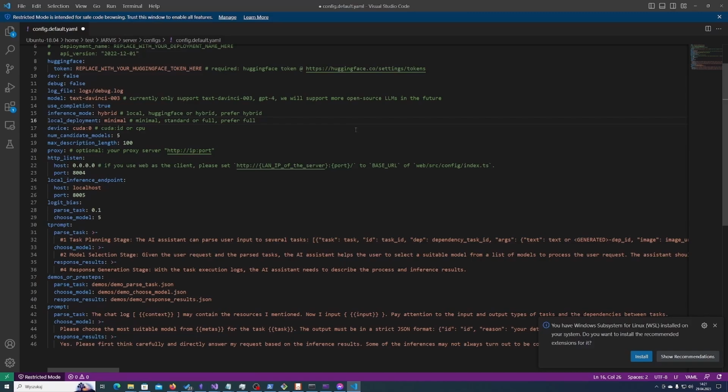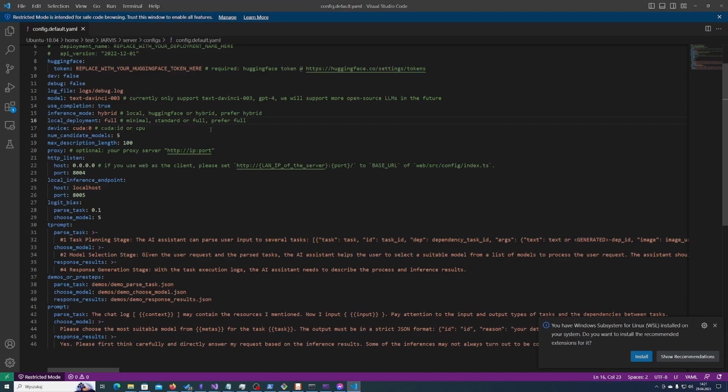For now, we'll stay in full mode, but I don't actually have the resources to run the full mode, so you will see an error. It's important to note, because it's really probable that you will see it also when you forget to change the tier to minimal or standard. This way you will know that it is just this setting that you need to change. At the end of the video, I will also show how you can run a somewhat higher tier without having all the necessary resources, but we'll get to that later.